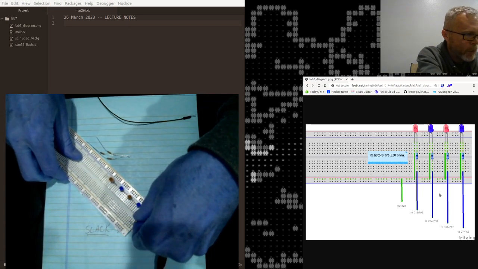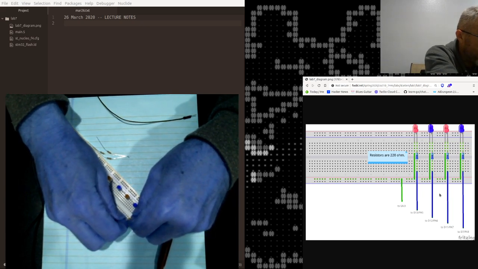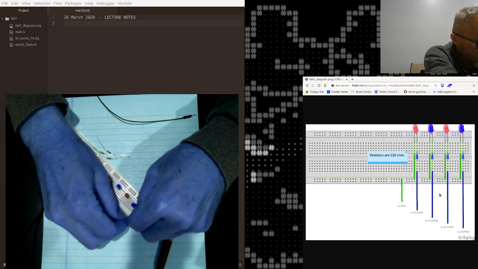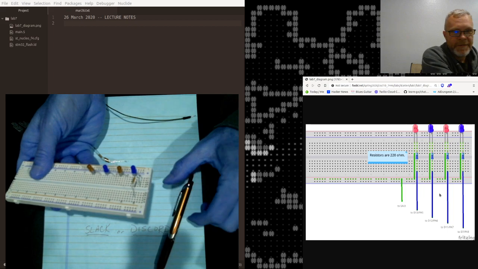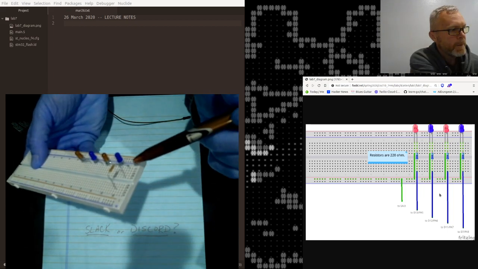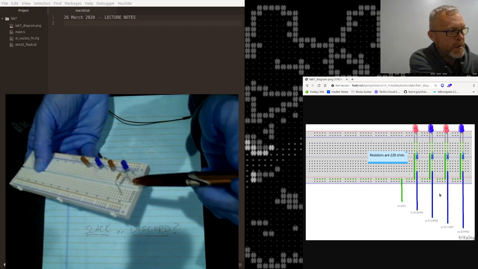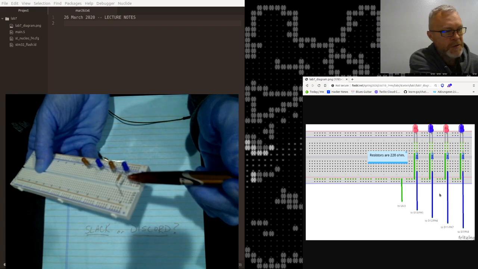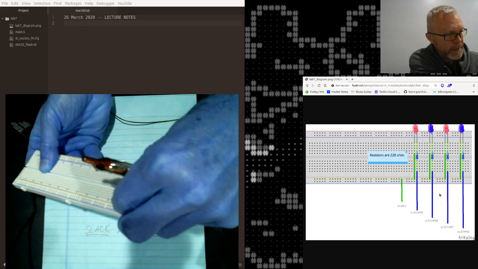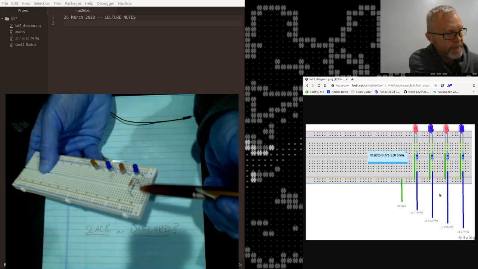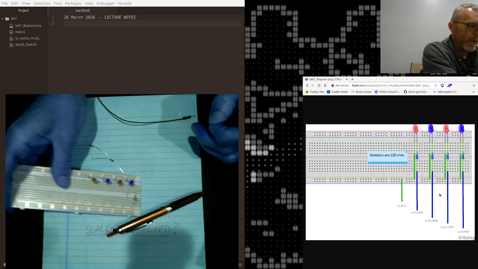These fight me a little bit more. This board is fighting me a lot this morning. Okay, so what I have then is the positive long leg, and on that same row is one connection of the resistor, and then I bridge the gap, and I just picked a row and stuck the resistor in on that side. So I'm about to repeat that same process 3 more times.